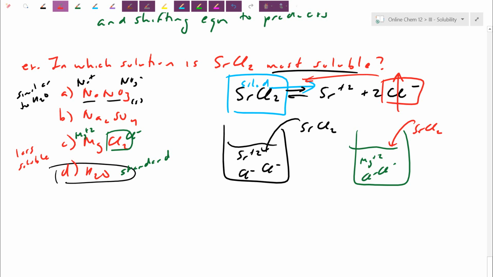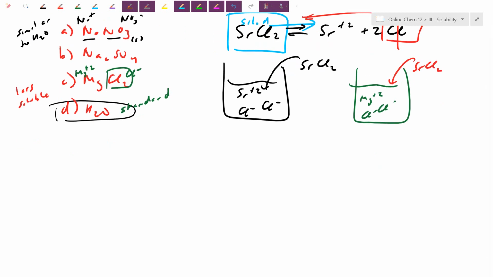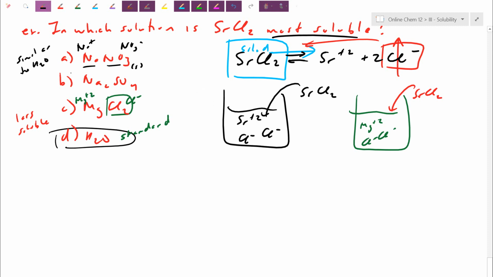How about sodium sulfate? Our last sort of example here. Sodium sulfate here will have, again, Na ions. It's going to have sulfate ions. Again, I don't see an ion that's in common, but let's do the combinations as well. Na was fine dissolving with sulfate. Is Na fine dissolving with chloride? Yes, alkali salts are always fine.